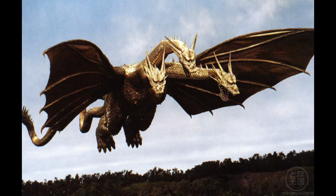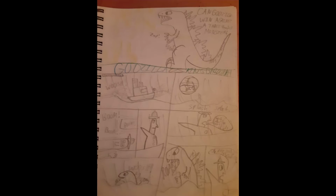So instead of the updated dialogue for my Godzilla cartoons, I'm just gonna go ahead and read off what I basically have. I'm not gonna read the speech bubbles or anything. In fact, they're really hard to read, so we're just gonna review what I've drawn here. So this is Godzilla versus King Ghidorah. Can Godzilla win against a three-headed monster? And you can see King Ghidorah barely visible on top, zapping Godzilla.